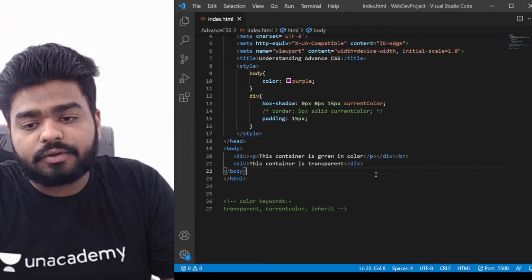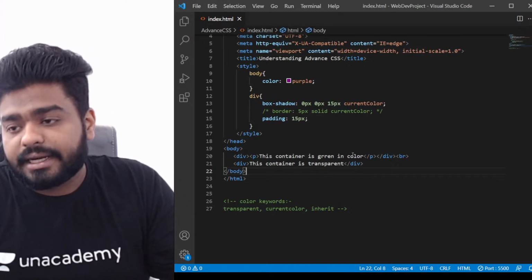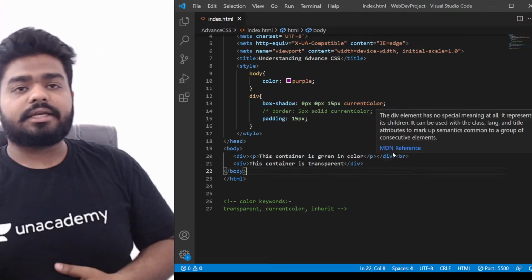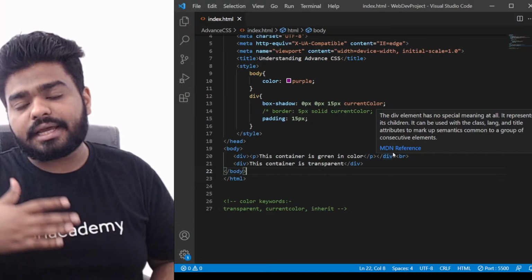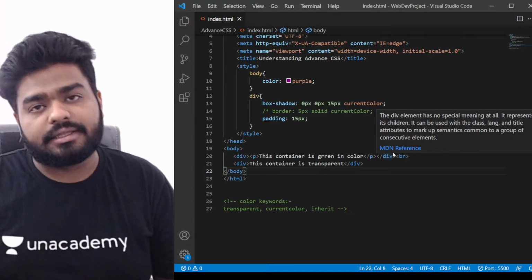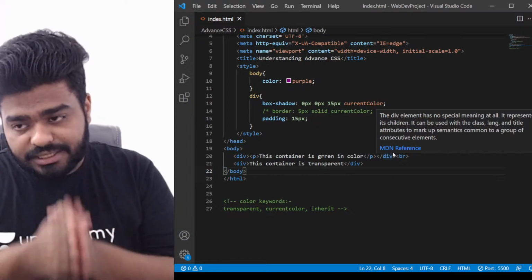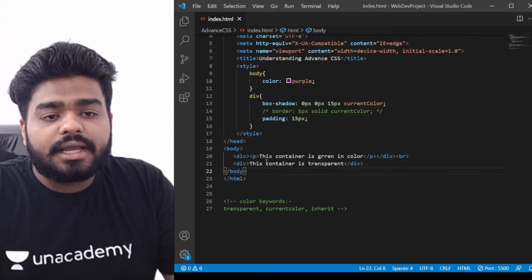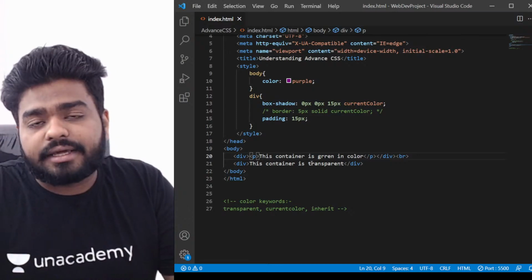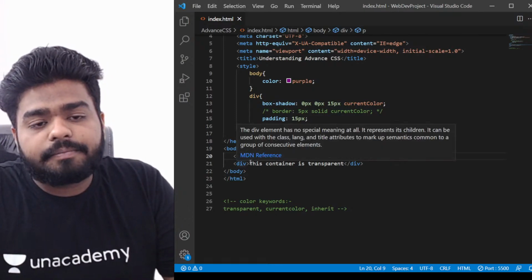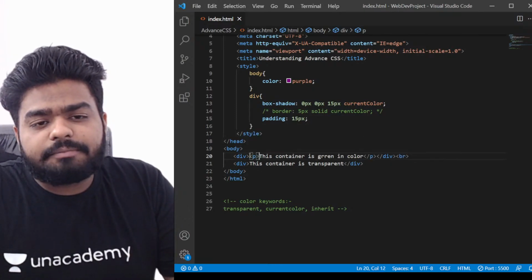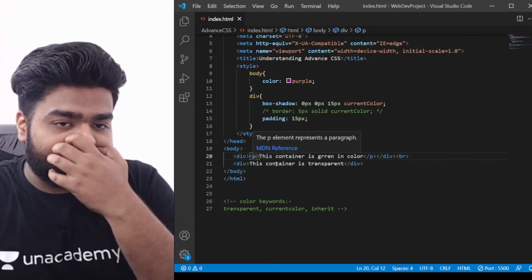There's one more left, which is inherit. So we're going to understand that. Now inherit, you must have understood that if I am a son, I have inherited some properties from my father, correct? Similarly, it goes to everybody else. Similarly, it goes here as well. So here I've written here div, I've written here paragraph, correct? And div and paragraph, basically both are block elements.